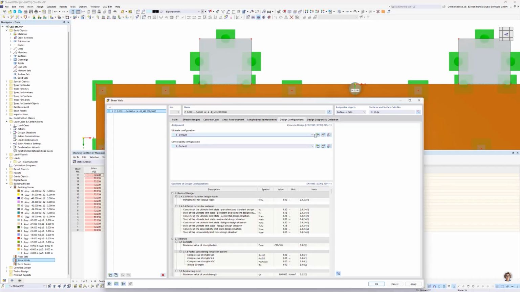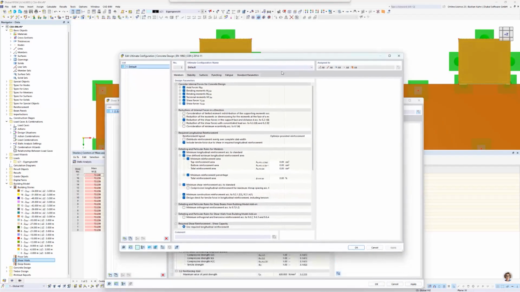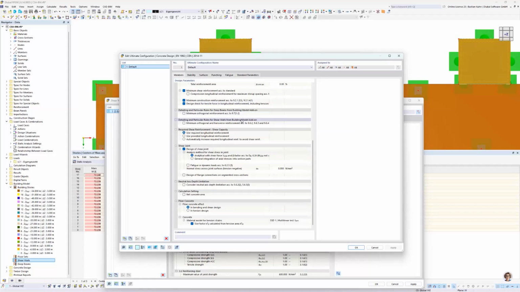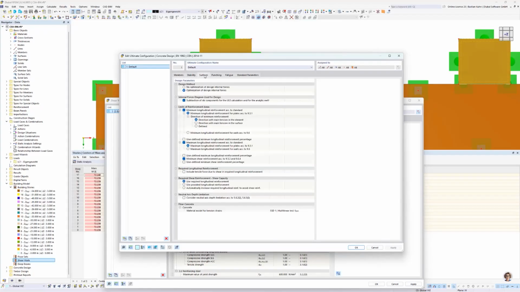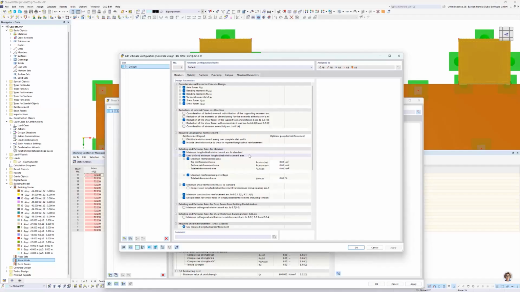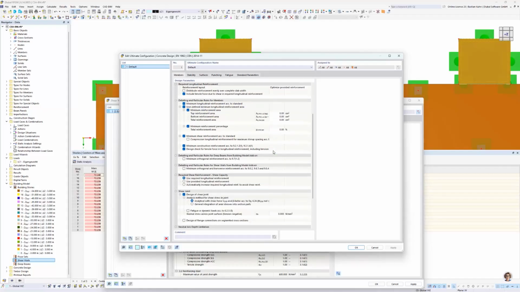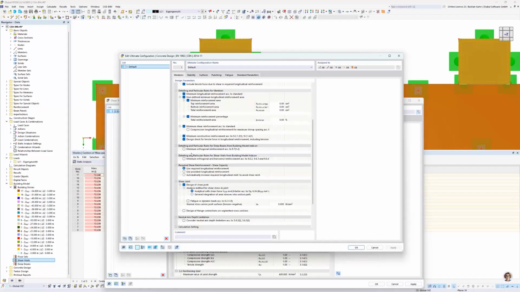But here in the ultimate configurations, in the design configurations for the concrete, let me look. Now I can see detailing and particular routes for deep beams from building model add-on.